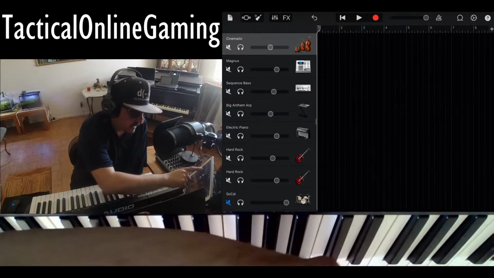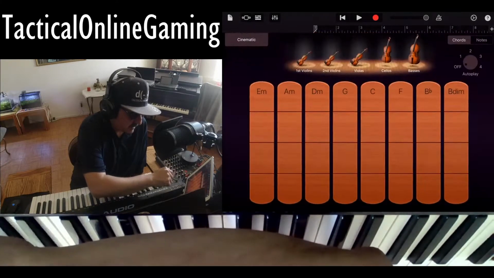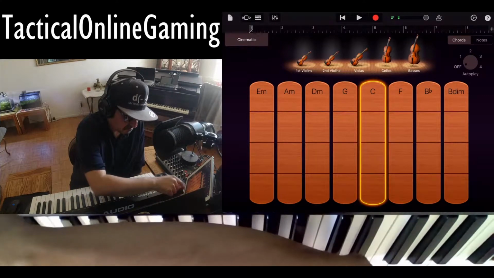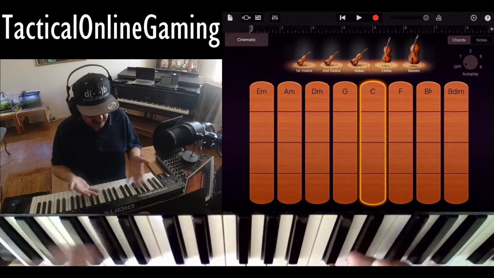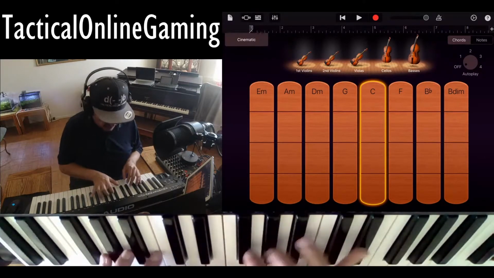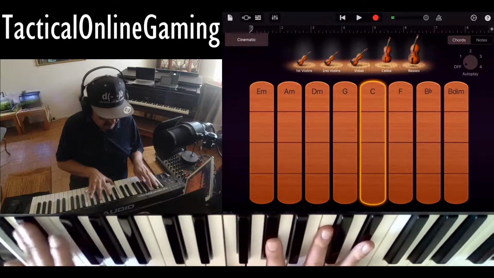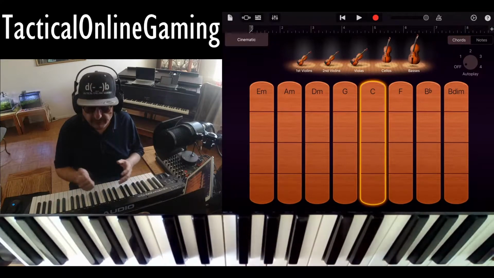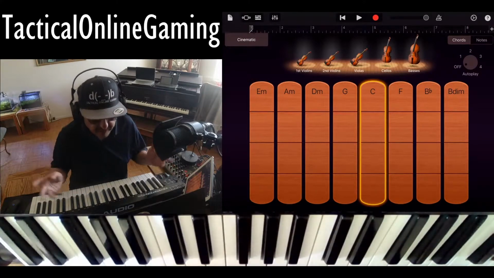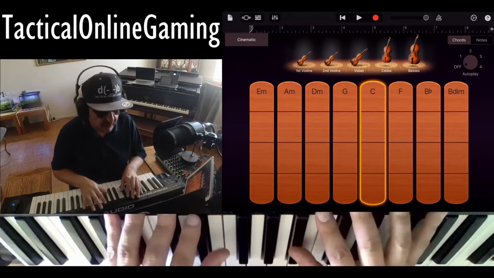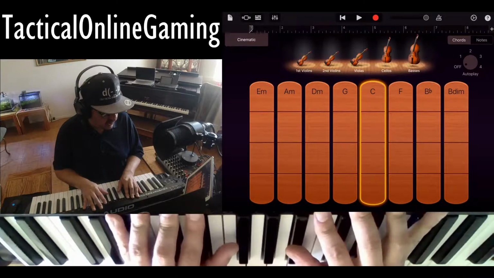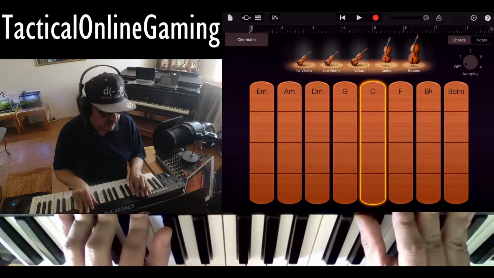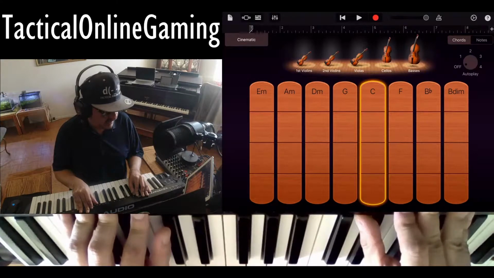So this is GarageBand right here, and very simple. Based on the iPad, you can either just push the buttons, or if you've got it connected to a keyboard like this simple 49 key keyboard, you can use the keyboard to trigger the sounds. Or you can even use a regular ASDF JKL semicolon typing keyboard to trigger the sounds as well. Today we're just going to use a keyboard, and we're going to use the onboard touch controls of an iPad. So without further ado, let's get into it.